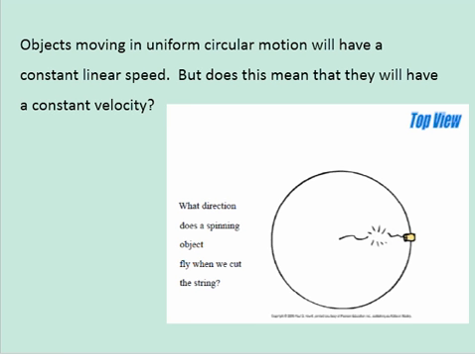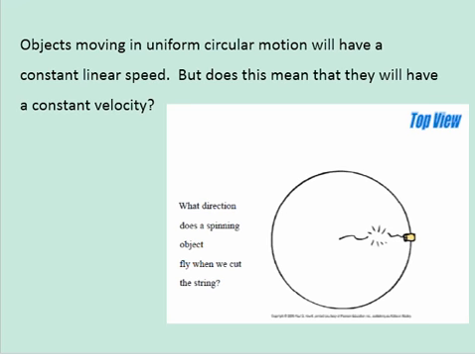And hopefully you realize anything that moves in a circle is certainly not moving in the same direction all the time. But let's see if we can figure out in what direction the object is moving at any one time as it moves around the circle. So let's take an example. Say you took a rock, you tied it to a string, and you spun it around your head at a nice constant speed. You would have your rock going around your head.